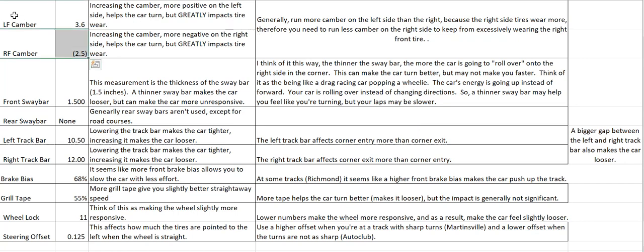Let's start with Camber. Think of it as bigger numbers, not necessarily positive and negative, and I can explain what positive and negative are if anybody really needs to know. But you want the left side to be positive, you want the right side to be negative. Bigger numbers are going to help the car turn left. When I say bigger, I mean a higher number, not necessarily moving the negative 2.5 to negative 1.5. I mean moving it from negative 2.5 to negative 4 is going to help the car turn left.